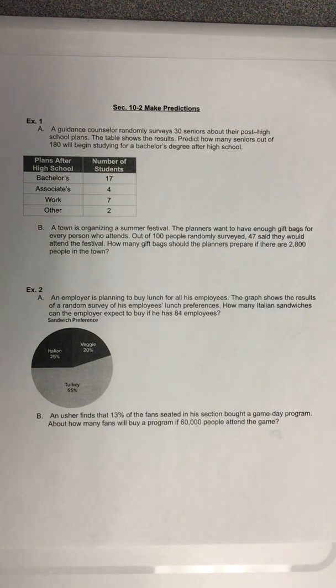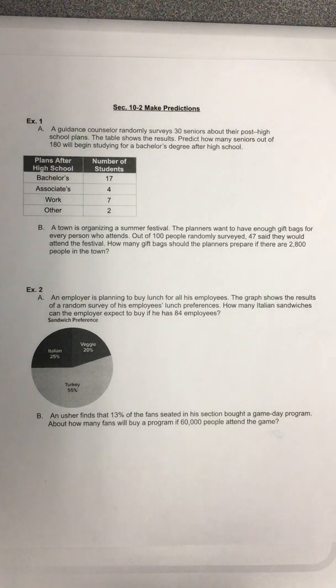Okay, so in our previous lesson, we talked about whether a sample is a biased sample or an unbiased sample. So therefore, is it valid or is it invalid? Now we're going to talk about, okay, so if we used an unbiased sampling method, so therefore it's valid, then now how can we use that information to help us make predictions about that information?